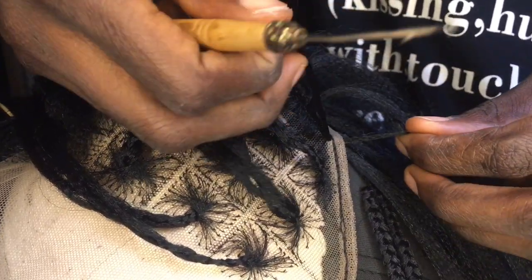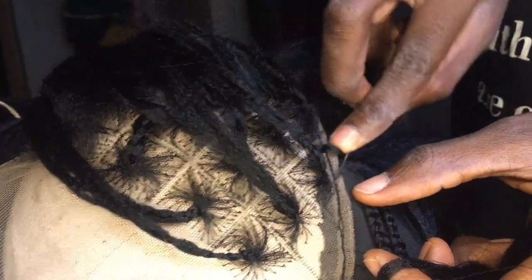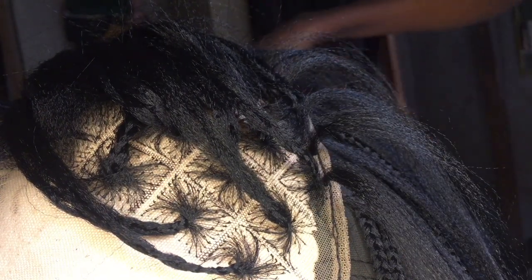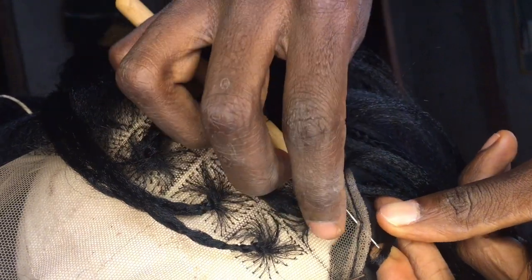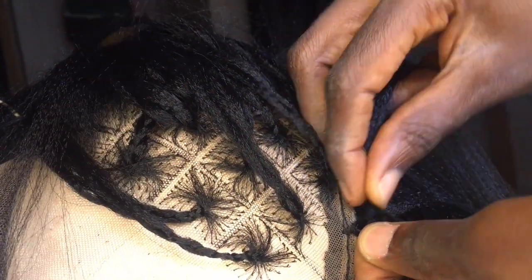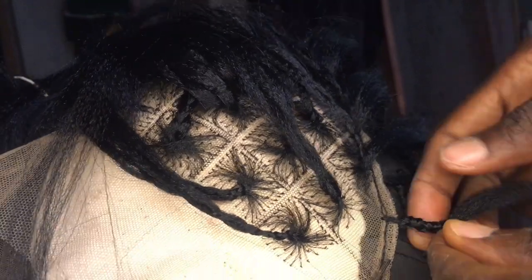So now I've done this sewing part, so make sure you cover it up with braids. Make sure you sew it and cover it up with braids so the line will not be showing. When you are braiding this frontal side, the one that goes to the back side, make it fall at the back side so that it will be covering all those lines again. I think you get what I'm saying, because I don't even know how to explain that part again. Just make sure you braid it to the back side so that it will cover those lines, those black woods, the place you sewed, so that it's going to cover it up.